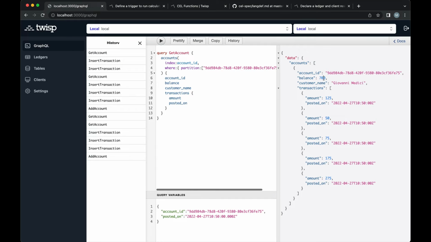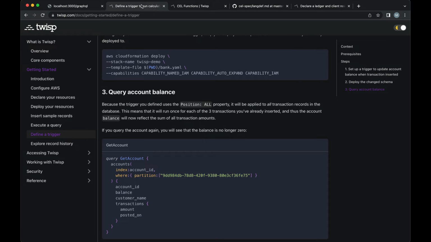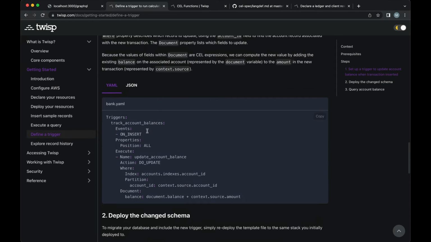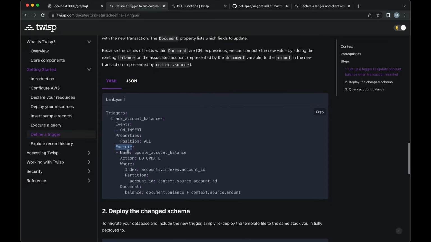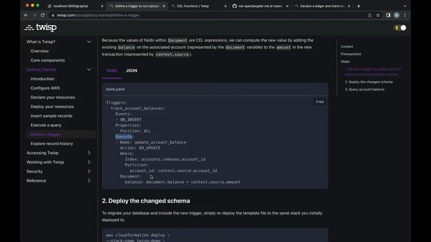And keep in mind, this is just the simplest calculation we can create. On this do execute portion of our triggers, we can do anything we want. We can read data, we can write data, we can make external calls to other services.